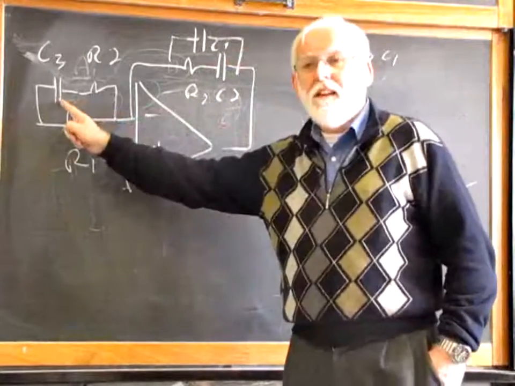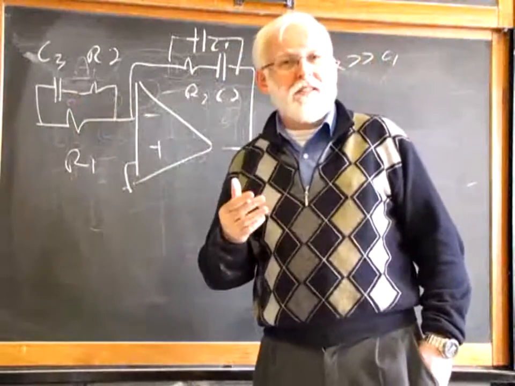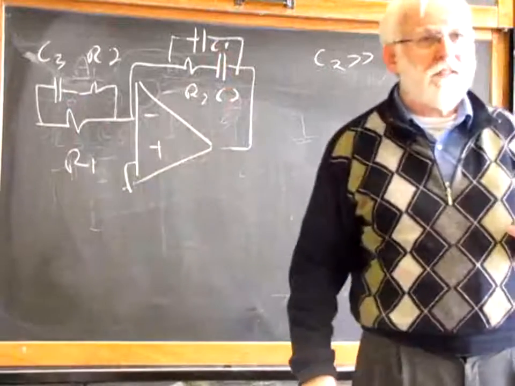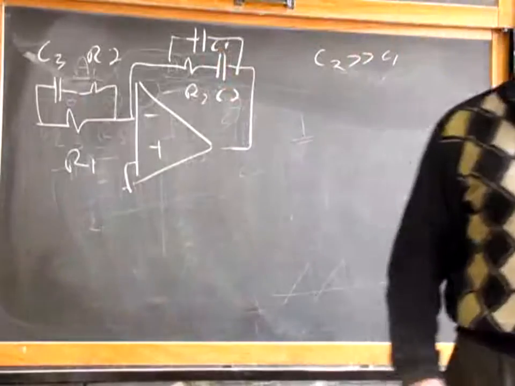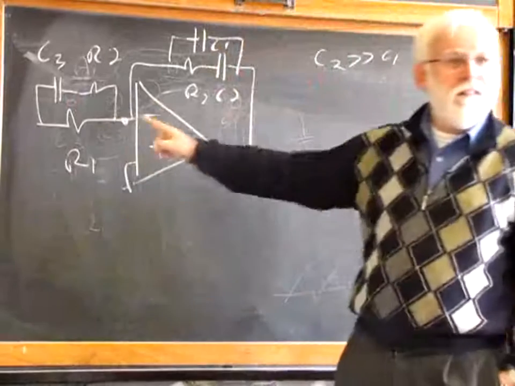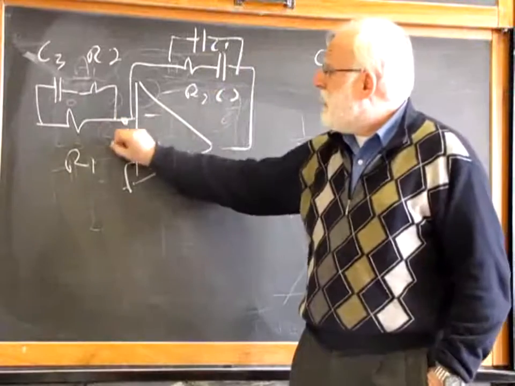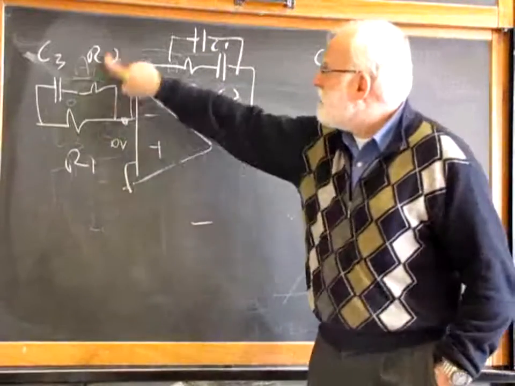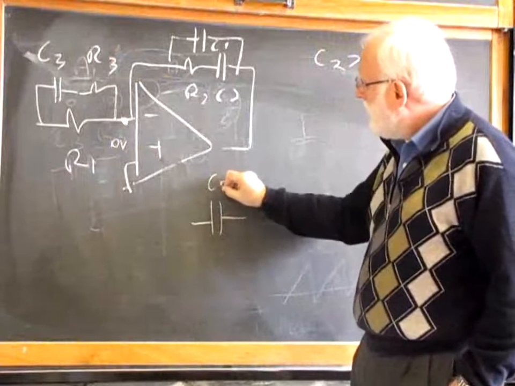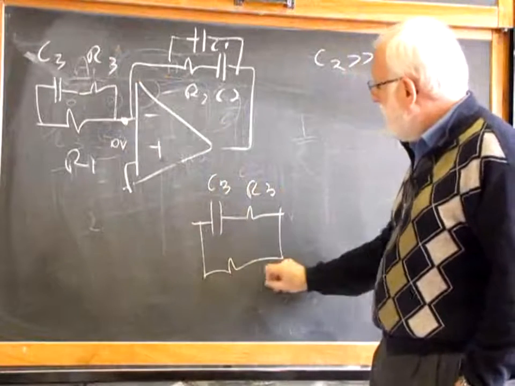Does C3 interact with C1 and C2? Does C3 see a change in its equivalent impedance if C1 and C2 become a short circuit or open circuit? This is the interaction. Do they interact? No, because the voltage over here is 0 volt for signal. It's a constant DC voltage. So we have a 0 volt, and my C3 R3 block becomes just C3, R3, and here there is R1.